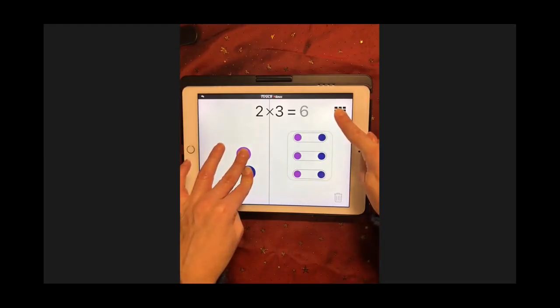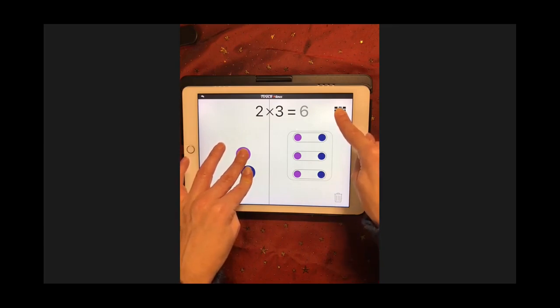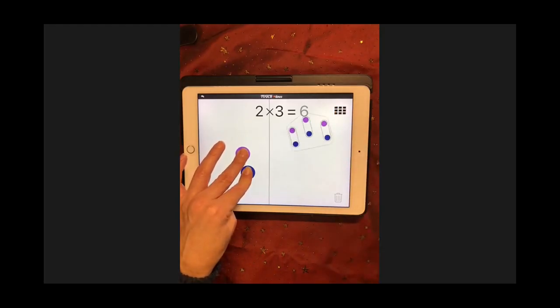Notice how touch times organizes 2 times 3 is 6 into an array with 3 rows and 2 columns. There are 3 purple pips in one column and 3 more blue pips in the second column, which shows 3 doubled. So when we increase the number of pips to double the product, were we adding more groups? No. What was happening instead that caused the product to double?